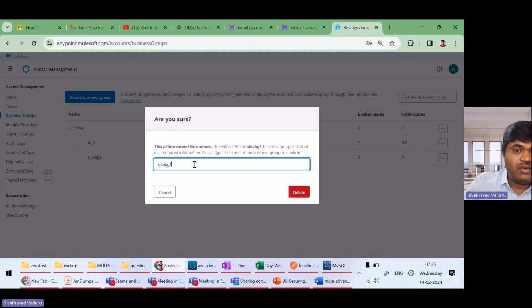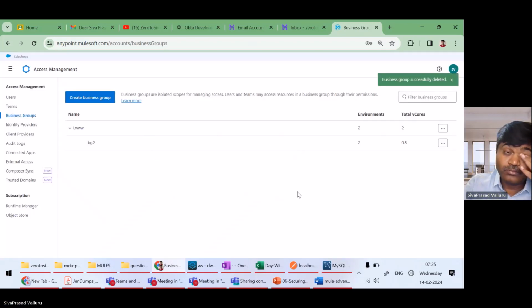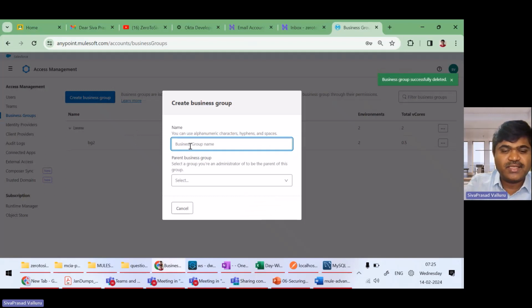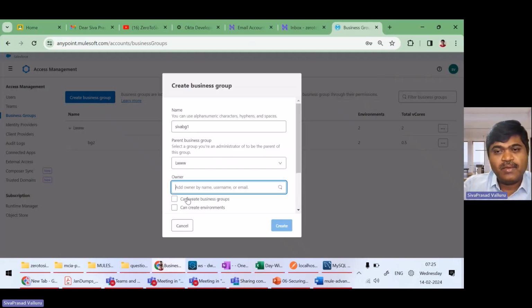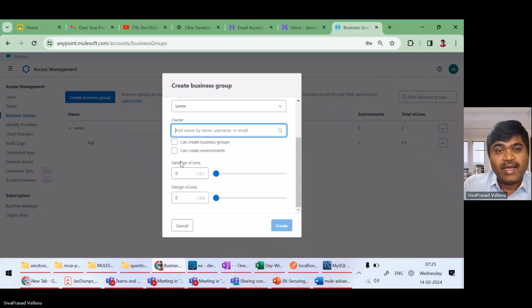Siva BG1. Let me create it again. There are some more options which I want to show you. Create a business group again. Siva BG1. Select the parent group LWWW and can create environments. Here I earlier forgot to assign vCores.